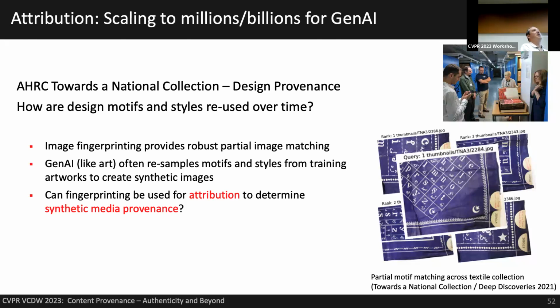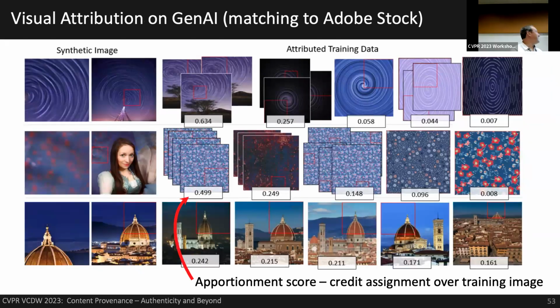And we started to think, well, actually, is piecewise regurgitation of images a good way to measure attribution for generative AI? And we applied it in that way for synthetic media provenance. And it turns out that it can, and it answers it reasonably well. So this slide here shows some diffusion-generated images on the left, and patches of those images, for illustration here, have been attributed directly to the training data of that diffusion model, which in this case was some Adobe Stock images that were used to train that model.